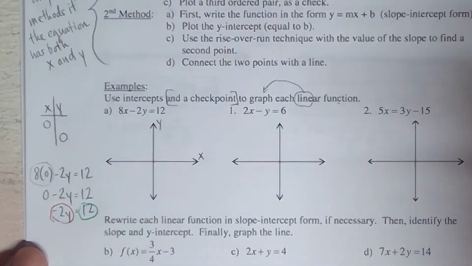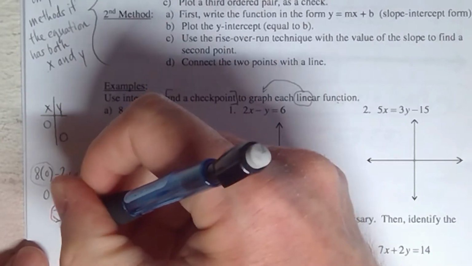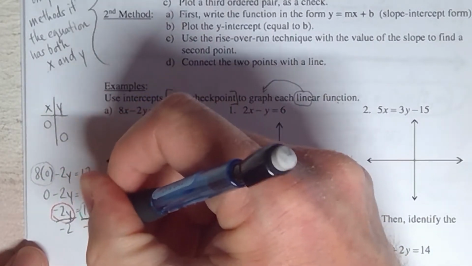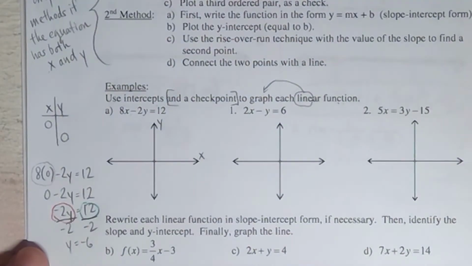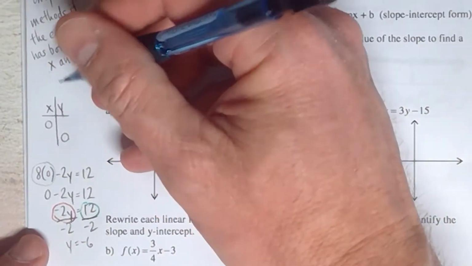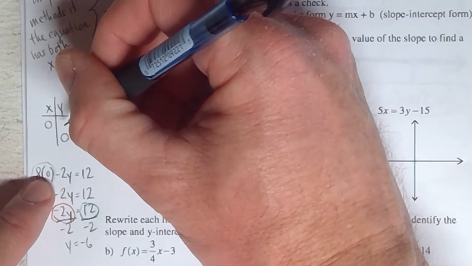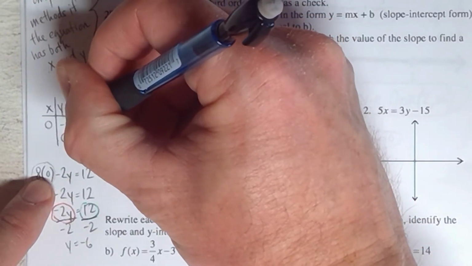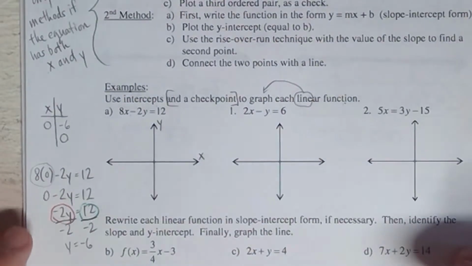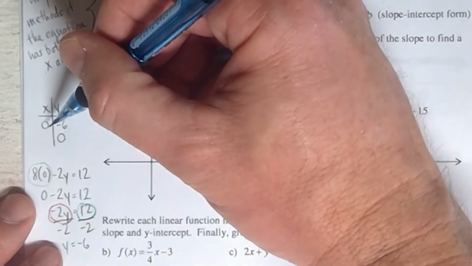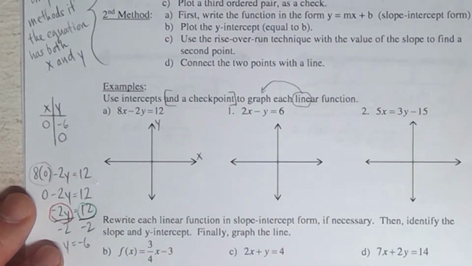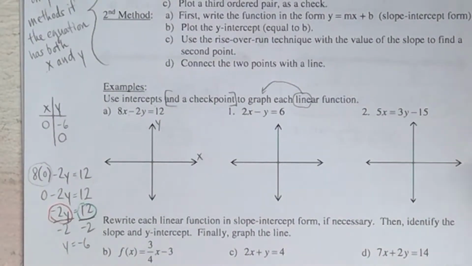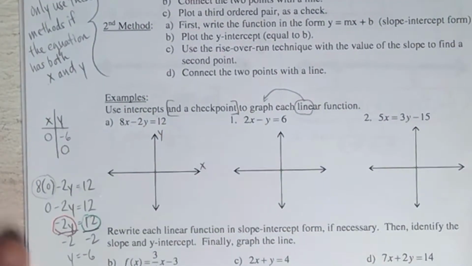divide out, right? Like that. And we get y equal to negative 6, right? And so what that means is this. Since I plugged in x equal to 0, and I got -6 as an answer, kind of like what we were doing with f of x, that means that 0 and -6 pair up together as an ordered pair. Okay, and that's one of the ordered pairs of your function, just like we saw with functions before.